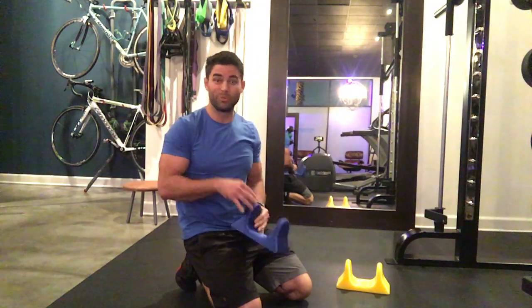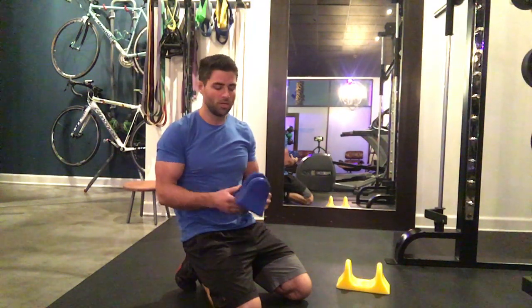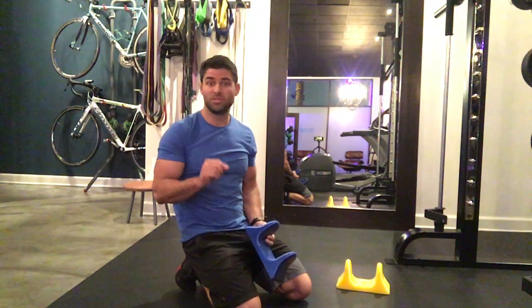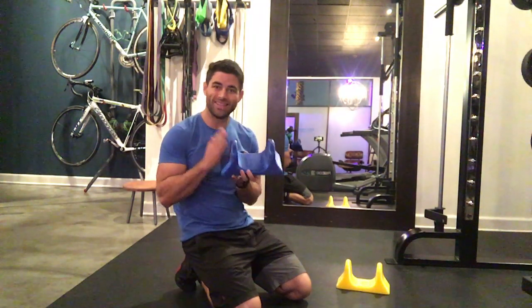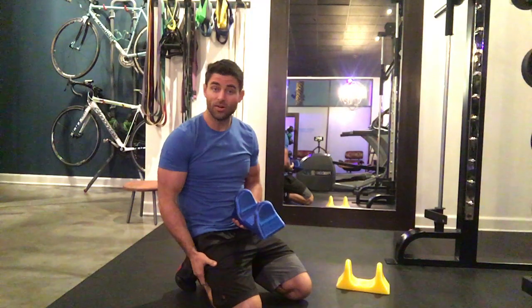So Right work — we're going to do some positioning exercises, using the So Right to help us get better at that position. We're going to do a seated toe reach, stay in that position for a brief second, see where we're tight, pinpoint that with our hand, and then since the So Right is designed like the hand, we're going to use the So Right to massage that area.